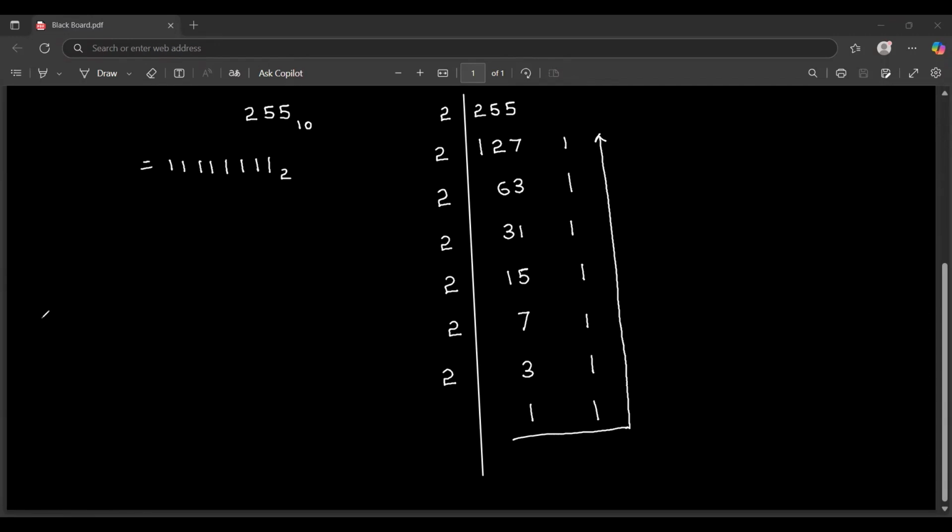Okay, so now I'll make it a little bit more complex. Let's try 341, 341 to the base 10. You can do any question. You can do all the questions that I'm covering here. Pause the video and do it. Then you can look at the answer, whether you have done it correctly. Okay, now let's try 341.